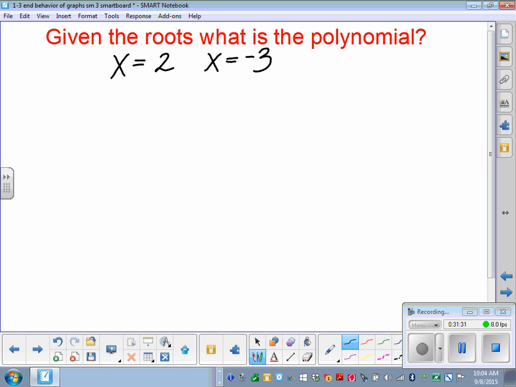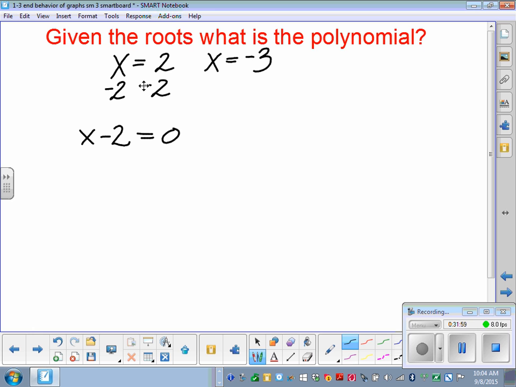So if this is positive 2, we need to get this set equal to 0. We're working backwards. What should I do to get this equal to 0? Good. Subtract 2 from both sides. Now everybody pay close attention to what I'm about to write. On the left, I have x minus 2, true? And on the right, I have it equal to 0. That's where our linear factors began, right? And then we brought the 2 over this way. Does everybody see how I went backwards now?